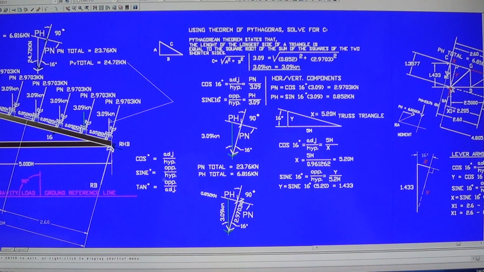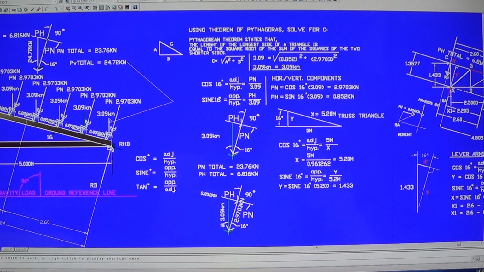The horizontal load will tend to make the roof slide off the rafter, assuming that the purlin and the whole roof are fully secured to the rafter. Therefore we have to consider the pH as well. This is not a wind load. The wind load is included here already. This is the gravity load in an inclined direction, bringing all this roof down, sliding off the rafter. So we have to consider the pH as well in our calculation for the reaction.